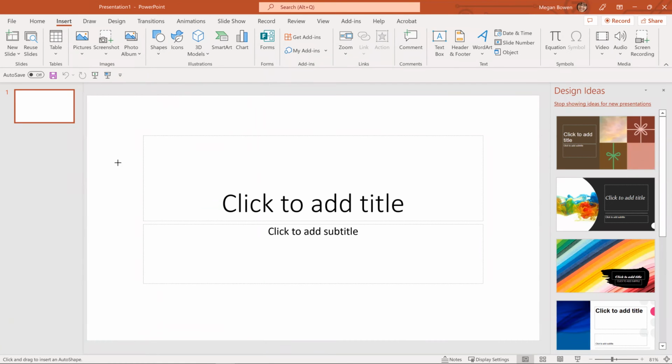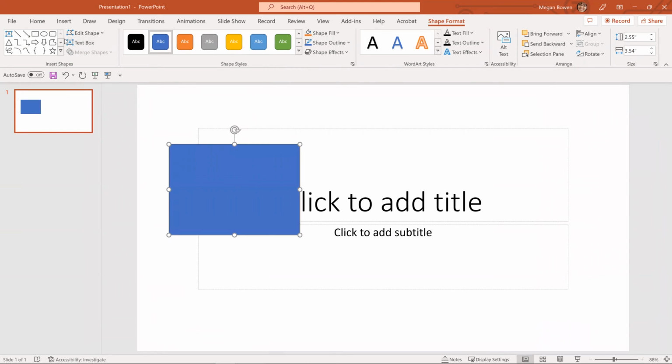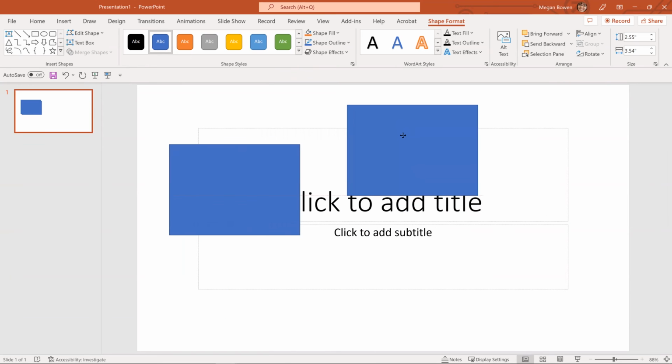Say that I create a square. Now, I wouldn't do this in a title slide, but for the sake of time, we'll just keep it like that. Now I've created this, and what if I wanted to duplicate it? Well, we could do that Control D. Remember, it worked in the slide, but it also works with the shape. So that becomes another option for us.